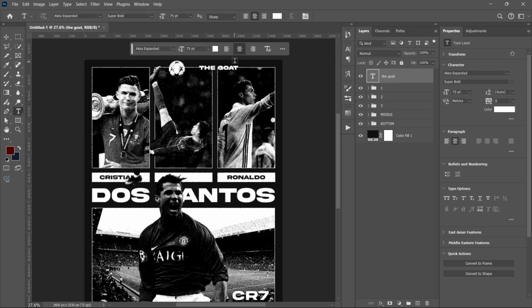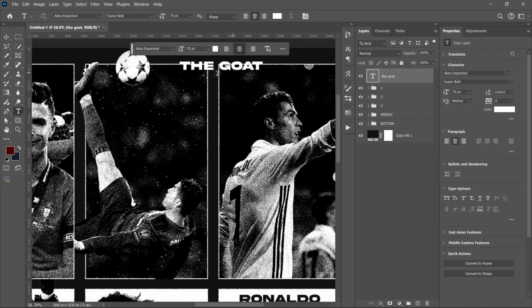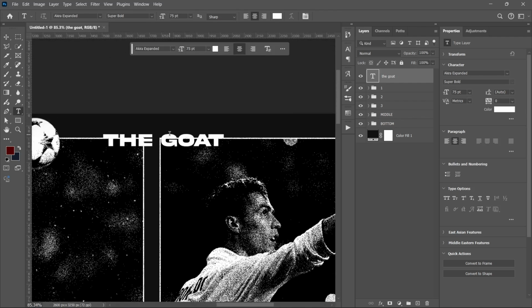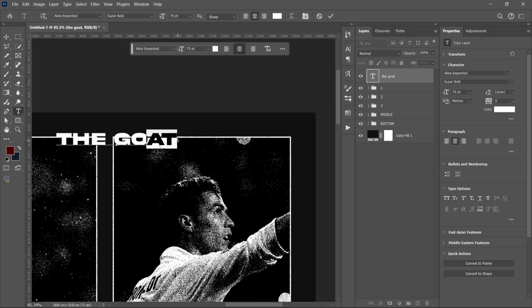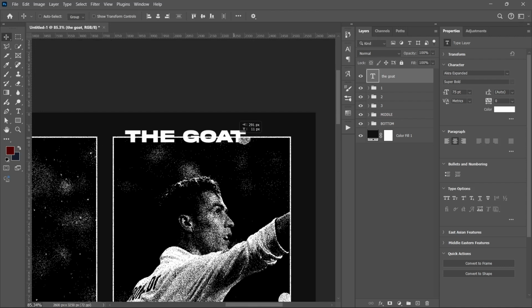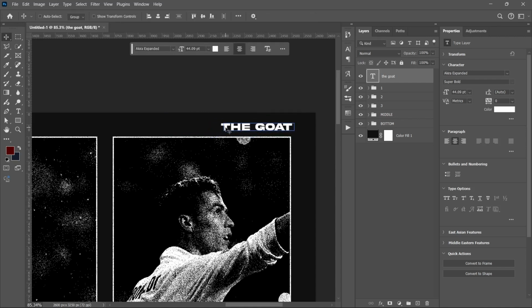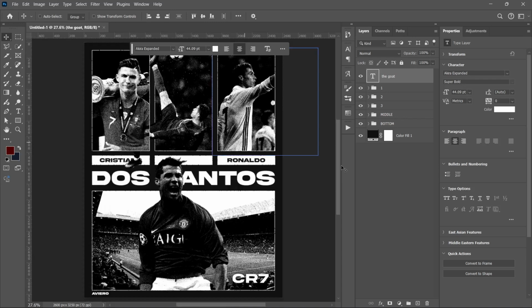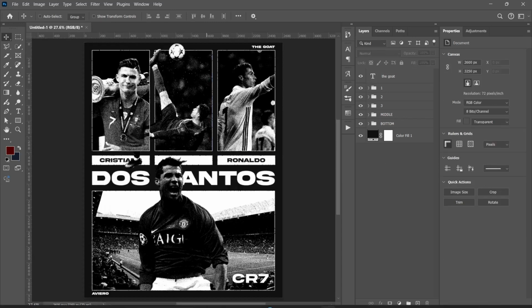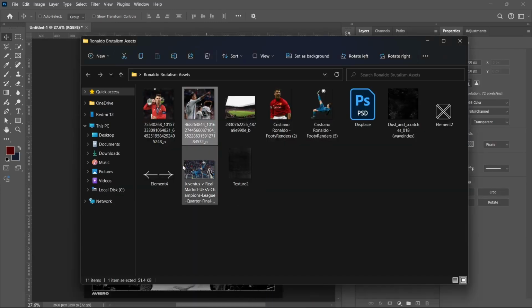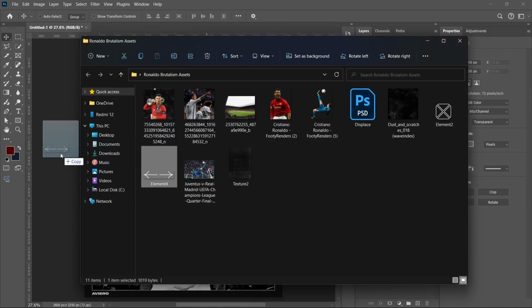Alright, so we'll just zoom in. We'll take it here. Press Ctrl T to transform and reduce the size. Alright. Press Ctrl O. I'm actually going to bring in another element that I've provided here.